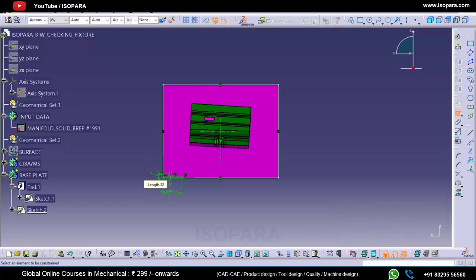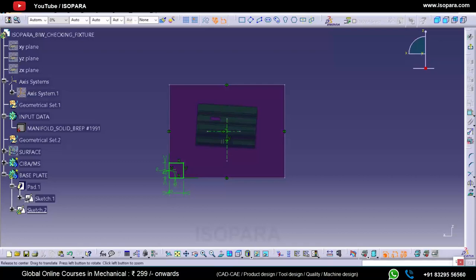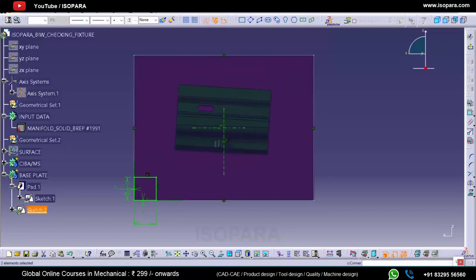In that way we can save our time. Okay, so we have to apply a radius of 20 mm on this corner, and now I will simply mirror this.